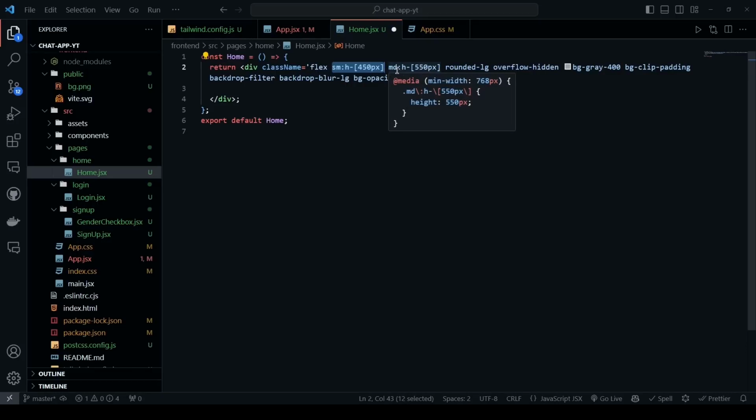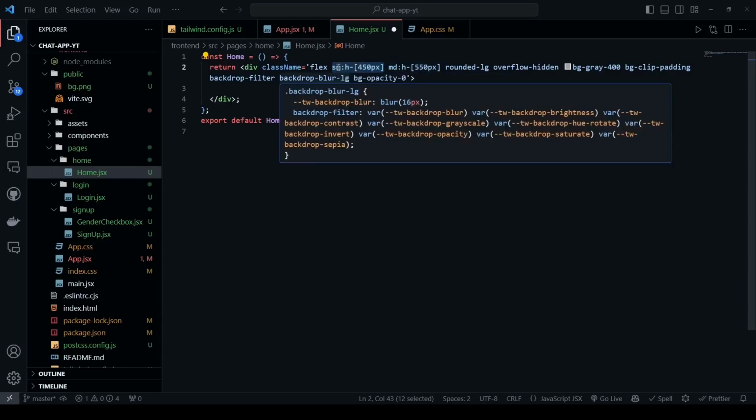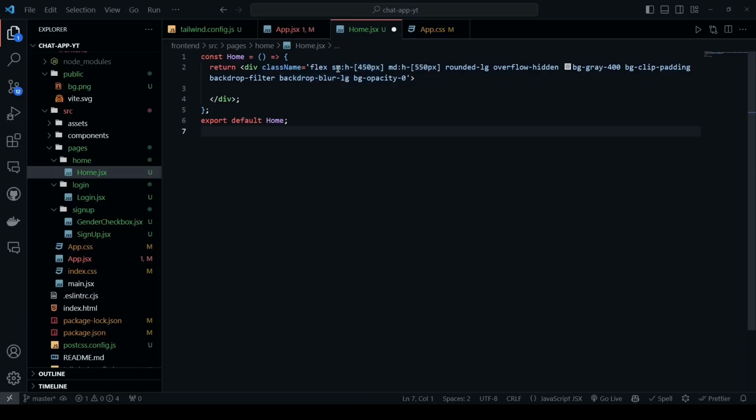And this medium means minimum width of this number of pixels and above, and this small breakpoint means 640 pixels and above. So that's something Tailwind CSS uses just to give some responsiveness.